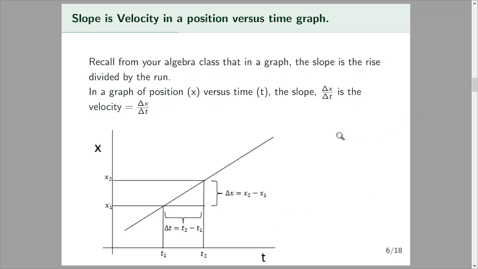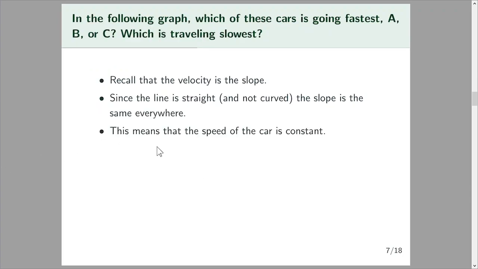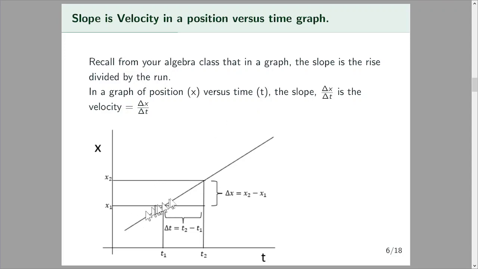And so we can talk about these a little bit. Let's go to the next slide. So, like I said, in a position versus time graph, the velocity is the slope. Since the line is straight everywhere and not curved, the slope is the same everywhere. If I just page back up here, anytime you have a line that's straight, you might remember from your math class, the slope is the same everywhere on this line. If I do a rise over run up here, I'll get the same thing as I get here. Or if I take the lowest point here and do a rise over run with the highest point, that slope isn't changing anywhere on that line. You can see it by looking at it, and so the rise over the run is going to be the same.